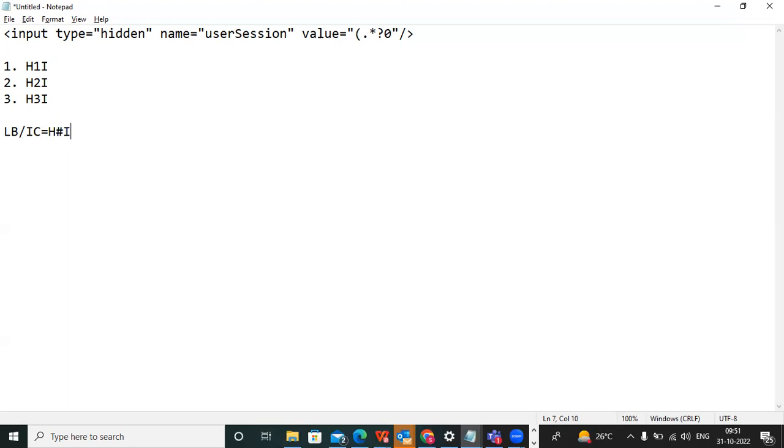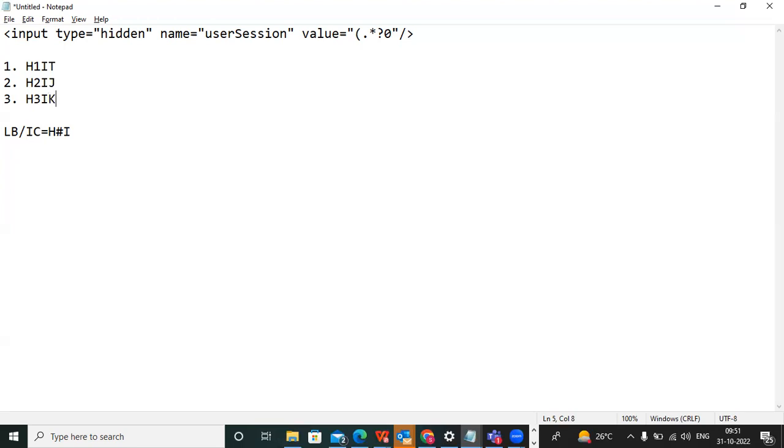Maybe sometimes alphanumeric also changes. Like here I is there, right? And after that T, assume. After that here J. After that here K. Now we can observe.